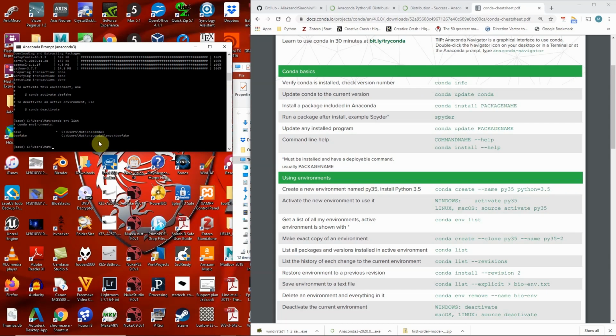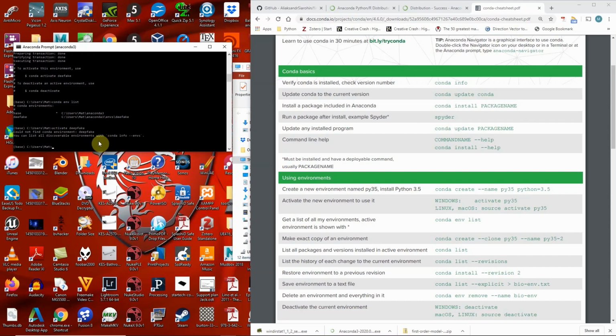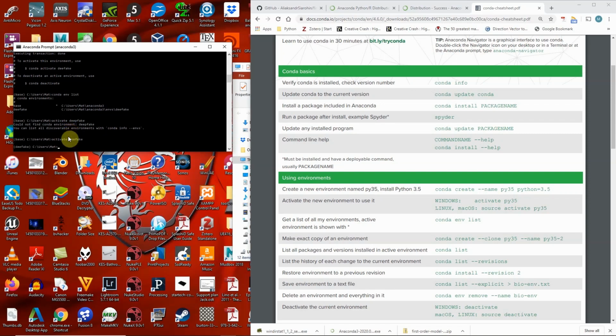Now what I want to do, in order to be doing things on that Deepfake environment, I need to activate it. So I'm going to go activate Deepfake. Okay. All that means now is, let's have a look. Oh, I called it Deepfake. Well, that wasn't very useful. I'm going to have to just remember that. So, activate Deepfake. Try and spell correctly. Okay. And you'll see now that it's changed from base to Deepfake. So it's saying that we've now got the Deepfake environment in our focus. Everything I do now will be done to the Deepfake environment as opposed to our base environment, our brand new environment.